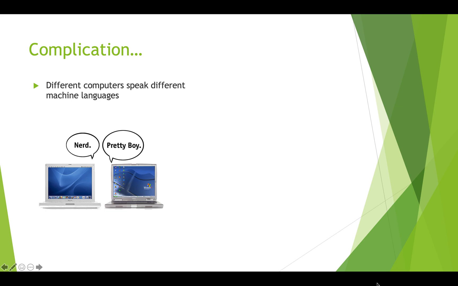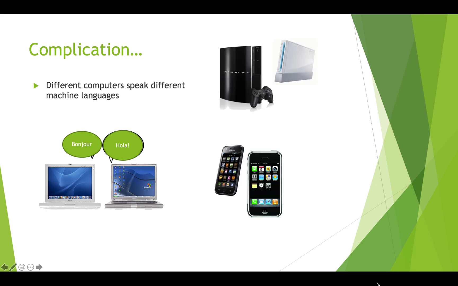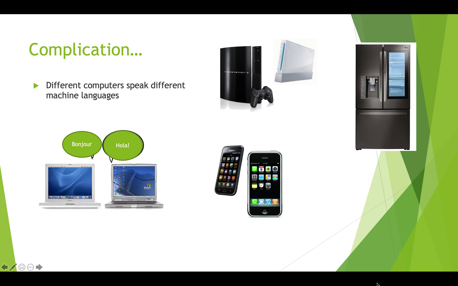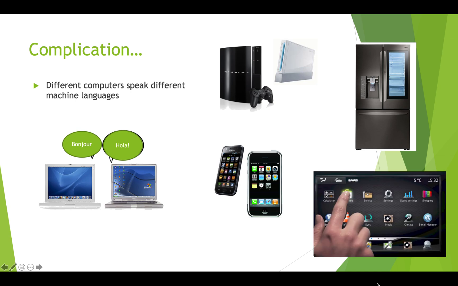There's a complication here, which is that different computers speak different languages — different machine languages. There's always the rivalry between Windows and Macs, but actually it's more serious than that. They speak slightly different machine languages, and the ordering of ones and zeros has to be different across different platforms. It's not just Windows and Macs either — think about your gaming consoles or all the different smartphones. There are also smart fridges and other home appliances that run apps, and even cars have apps now. All of these different platforms speak different languages.